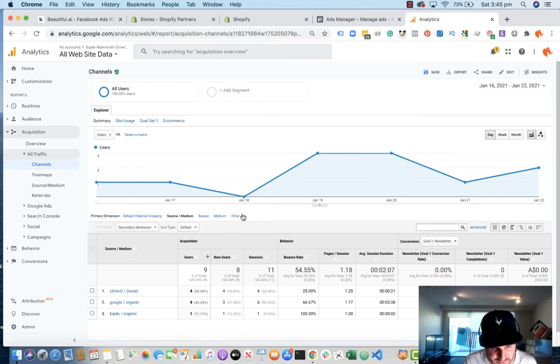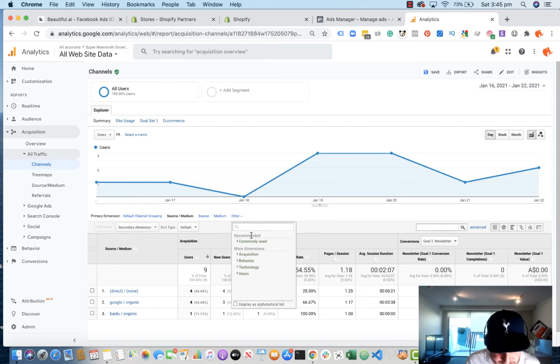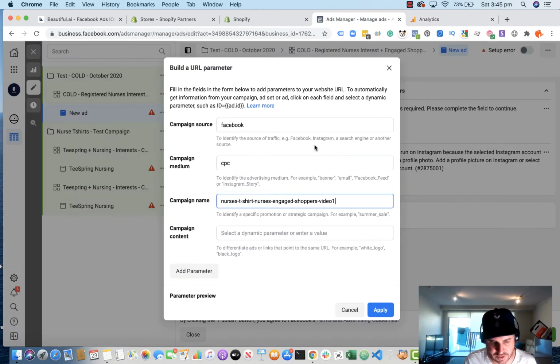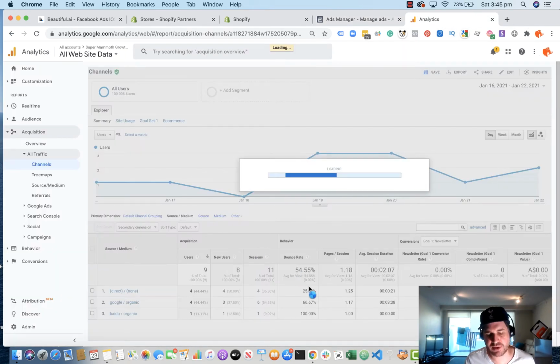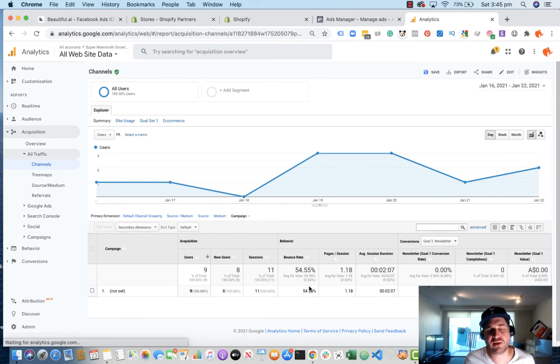There's other things I could do in here in terms of splitting it, but it's going to be a little bit hard because I'm not running anything. But I could do something like campaign. So remember we talked about, if we look back here, this is the campaign name. So this is where this would show up. So I could also go and see what campaigns are actually showing up here as well. So if I could see Facebook/CPC is showing up, then I might want to see, well, okay, what campaigns are actually doing well in here as well, and it will actually show you. So this is a good way of also keeping Facebook ads honest and also collecting information.